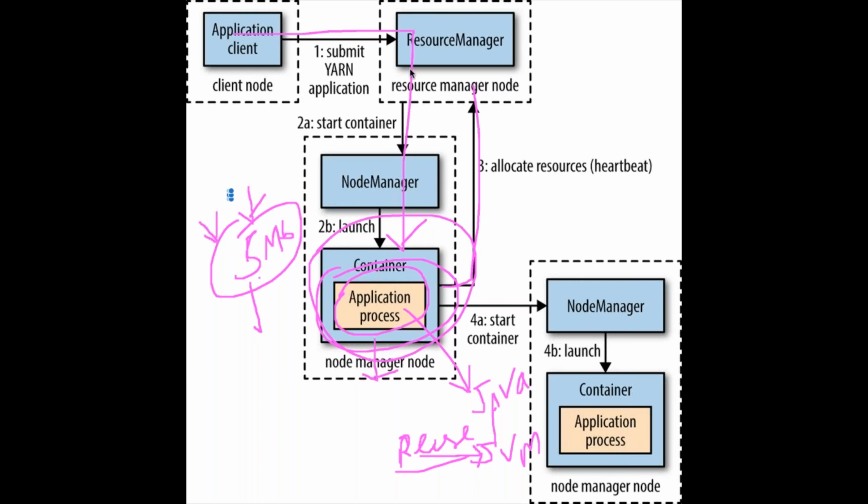Whenever the application master receives a small job, it will reuse its own JVM, its own resources, to run this job. It will not do all this process. It will stop at step 2B, launch 2B, and it will not go to step 3 and the rest. It will complete this and give you the output. You got it? So this is how you utilize the resources. If the job can be done by a single machine, why should it involve multiple processes and multiple machines? You get the benefit of this, right?